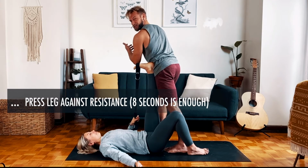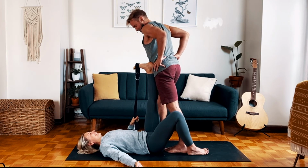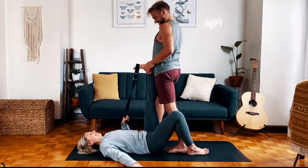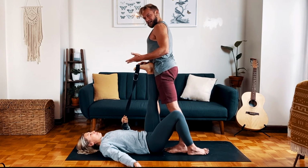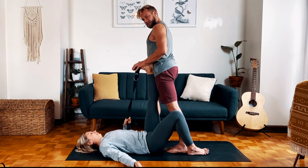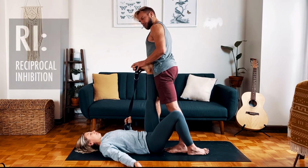Ooh, geez, she's really strong. I better be careful what I say. Usually that won't happen. Sometimes it will. Whoa. You've been working out? So she's been doing this technique now, engaging the back of the leg as it lengthens, which is called an eccentric contraction. Sounds crazy.